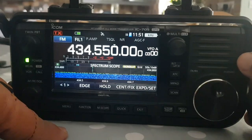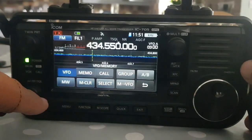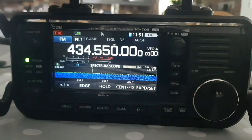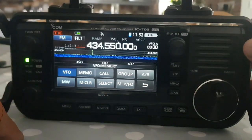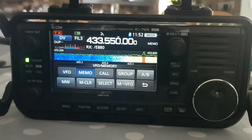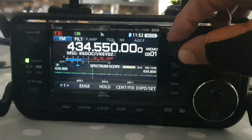Now we just need to get it into the same group. Tap VFO A, tap Group to make sure we're in My Dual group, then hold down MW - and that's put that into group number three. Just to check: go VFO, select the group, choose My Dual, then tap Memo to get into memory mode - now you can see it says O3 here. That's my D-STAR hotspot coming through. Back out of that - we're number O3.